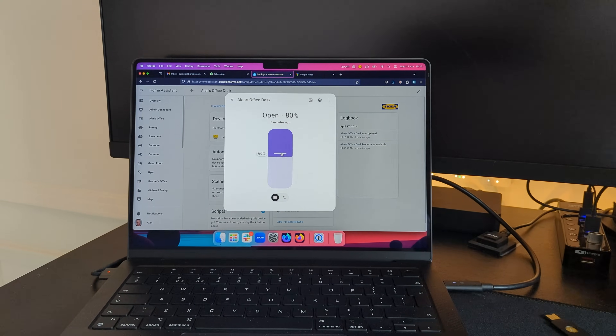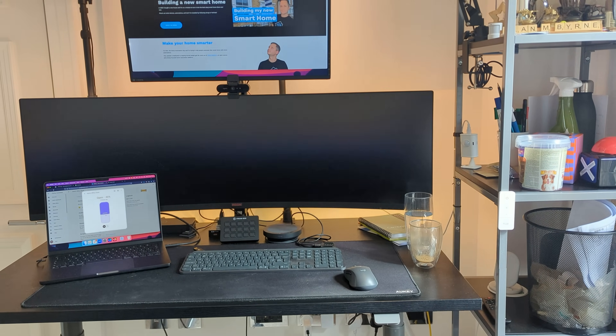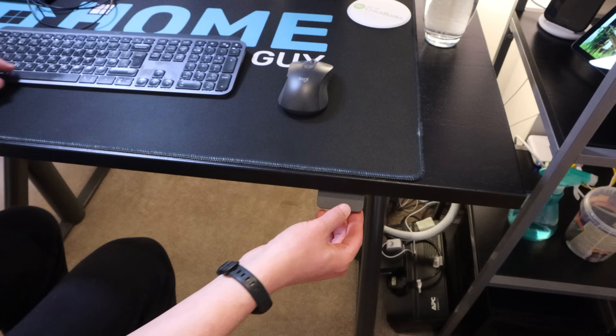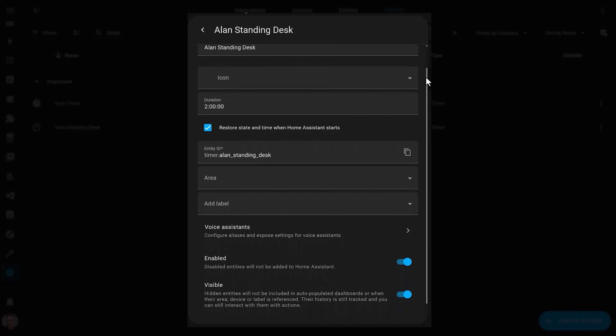Then one day after updating my Home Assistant it just showed up as a detected device and I found that I could raise and lower it via my home automation system. Pretty useless given that it has a paddle right here next to me that I can use for that. I then realized that I could probably use this integration to create some sort of automation to force me to stand up if it detects that I've been sitting down for too long. It ended up being a lot more complicated than I first thought, but I learned a bunch of new things about Home Assistant along the way.